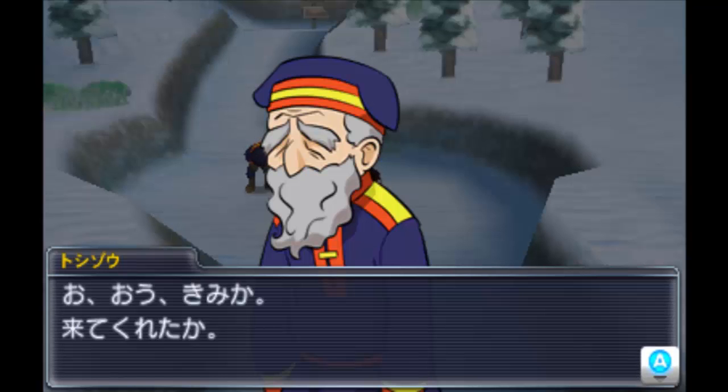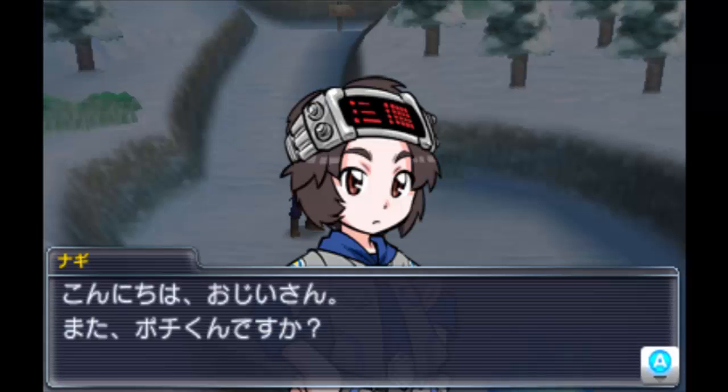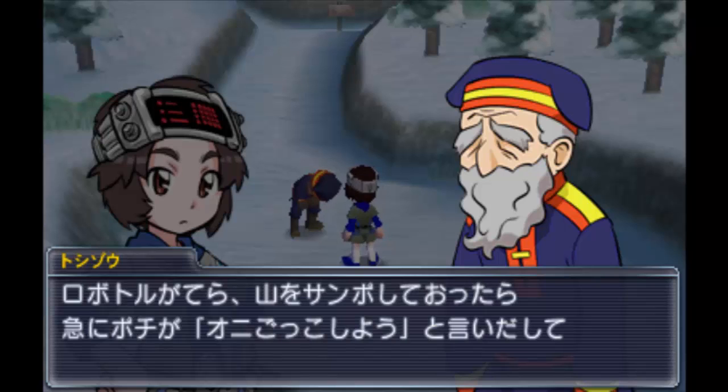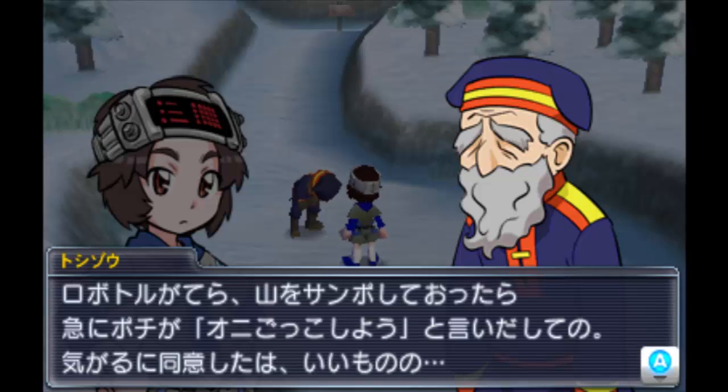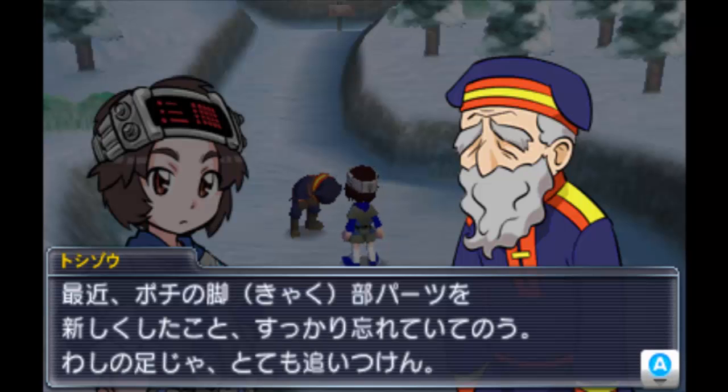Oh, it's you. You came. Hello, old man, or Oji-san. So, where's Pody-kun? That's what I want to know. Pody suddenly yells, "Let's pretend to be Onis," and suddenly walks to the mountain to roll battle at the temple. I think I translated this wrong. There's no temple here. I felt fine to agree to it at first. Recently, Pody has gotten some new legs, which he forgets about. I'm not fast enough to catch up to him.